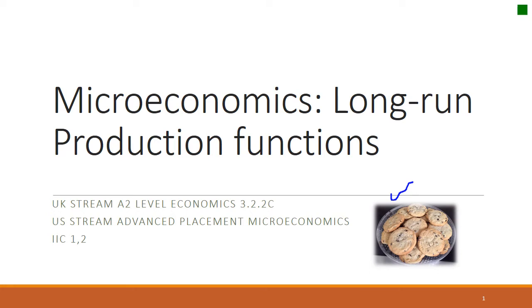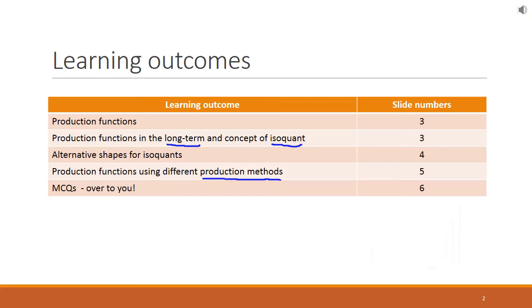But before we go down that road, we have to look at some basics to do with what firms produce and how they produce it. Okay, I'm going to take an example of some nice cookies, so hopefully you're not too hungry before we start this lesson. If you are, then sort yourselves out quickly.